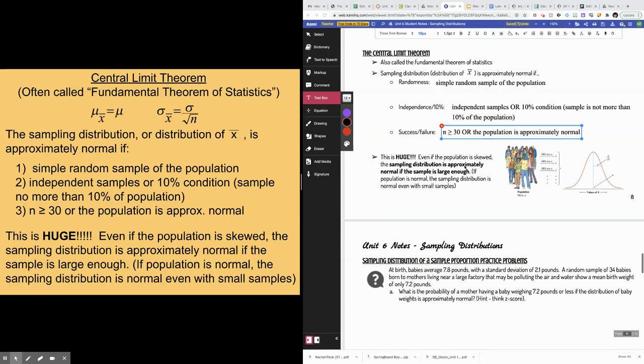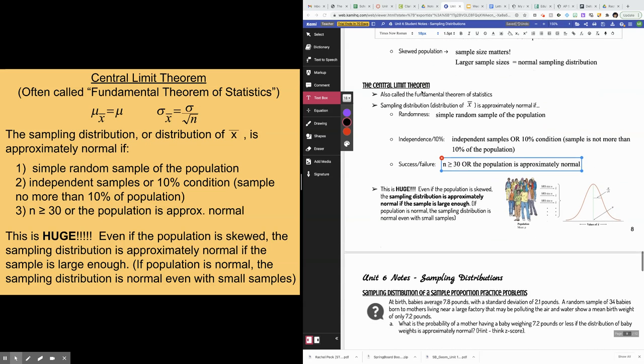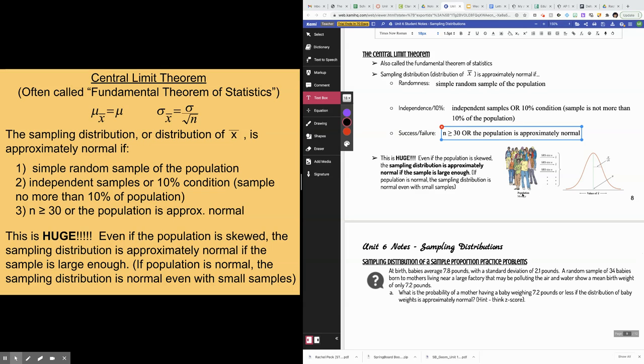Okay, and the central limit theorem is very commonly asked about on the AP test because it's this fundamental theorem of statistics. Okay, and it goes back to what we talked about in the previous slide when we were talking about the shape of the sampling distribution. Okay, even if the population is skewed, the sampling distribution will be normal if the sample size is large enough. Okay. And like I said before, because a lot of the data that we look at in the real world is skewed, we don't have a lot of tools to use to analyze skewed distributions. But if we pull a sampling distribution, then we are able to analyze that using our normal distribution tools as long as the sample size is big enough.